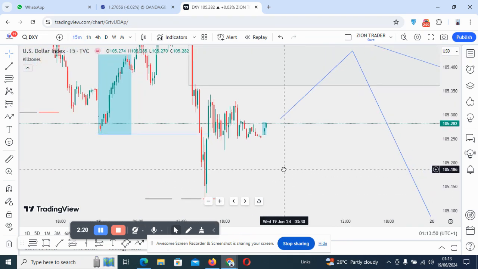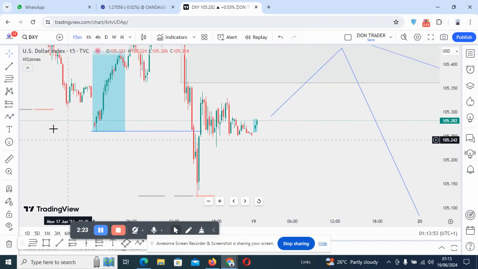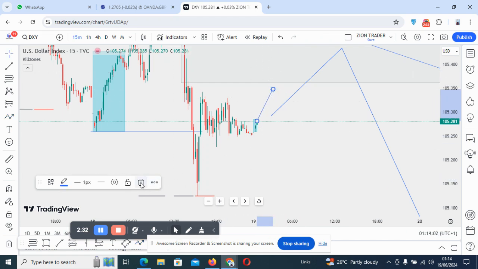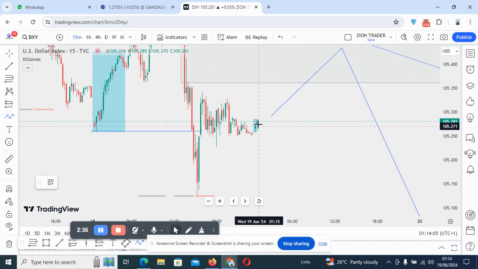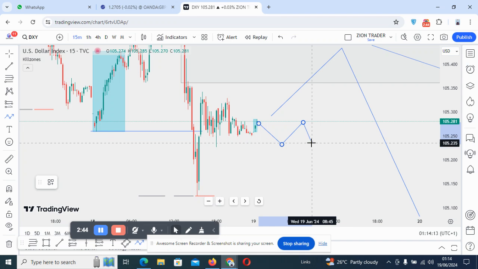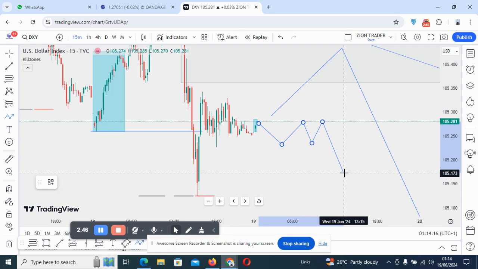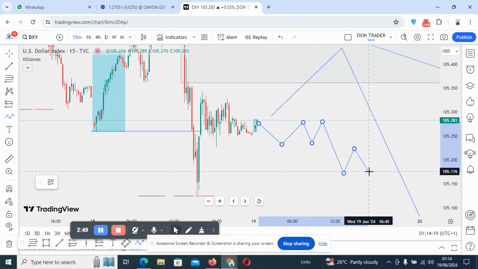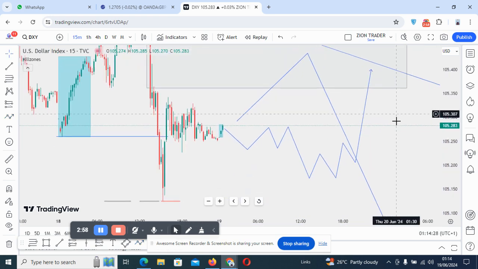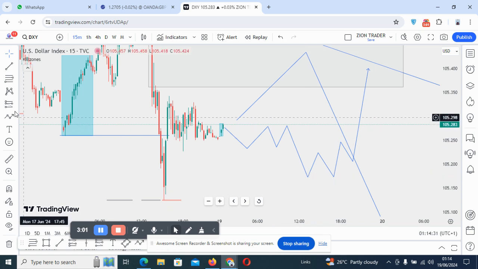But then, if before the London key zone, price does not trade higher, and instead of trading higher, it trades lower and takes out this low, which is the Asia low, it trades like this, consolidates like this, and then later the Asia low is taken to the downside like this, and then I see a change of character on the 15 minute time frame like this, I'm going to take a buy into this fair value gap on the 1 hour time frame. Are you guys seeing it? So this is what I'm looking at, guys.